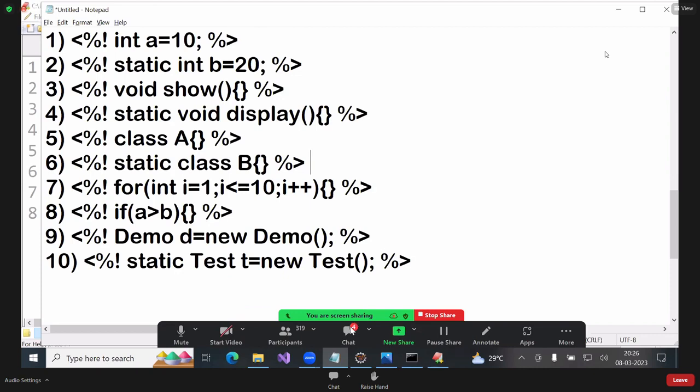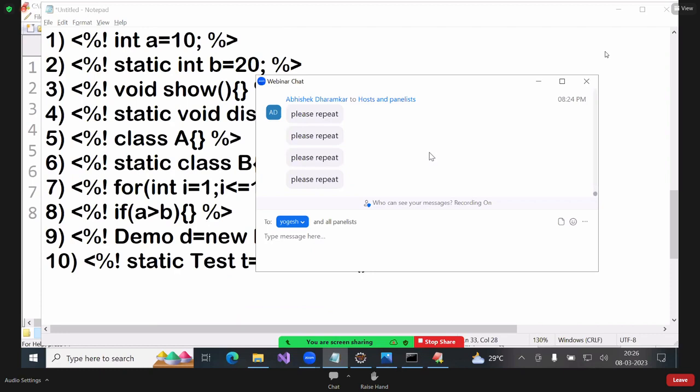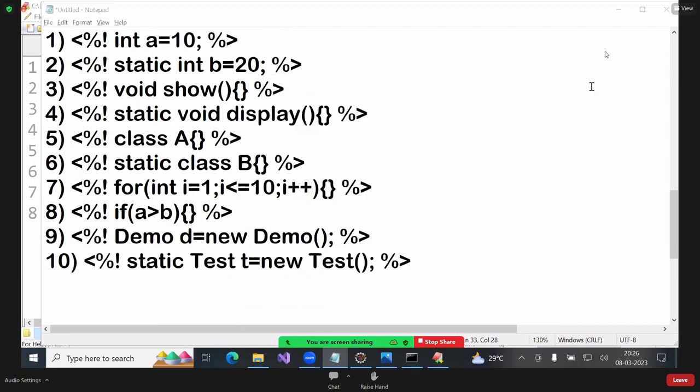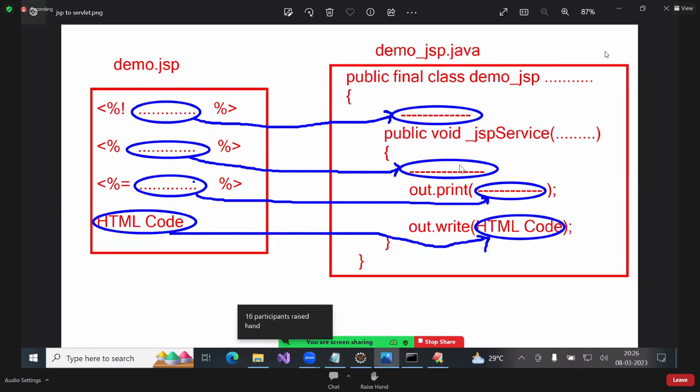Now class variables. Is there any difficulty there? It is core Java concept only, no? Whatever you write here, that will come here. That means outside the method, inside the class. Outside the method, inside the class, whatever is valid, that is valid here.